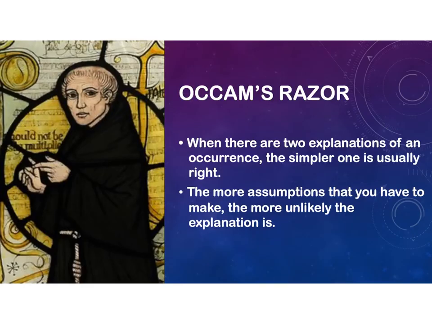Now, a major principle of scientific thinking is Occam's razor. You might have heard this before, but there's two ways of putting it. When there are two explanations of an occurrence, the simpler one is usually right. So, when you have those interesting floating lights, okay, one explanation could be it's a Photoshop photo, or if it's something in real life and you actually see a light, maybe it's a government plane, right? An Air Force plane, a new technology that they're exploring.